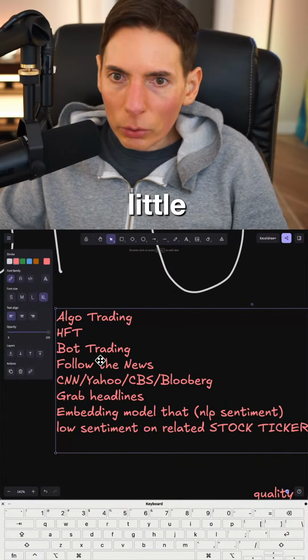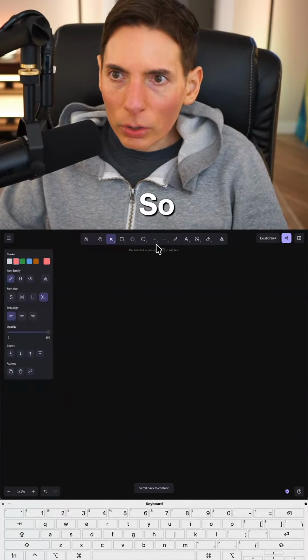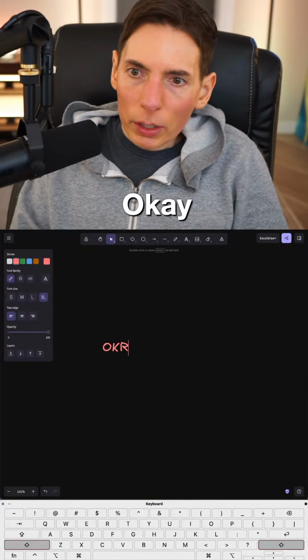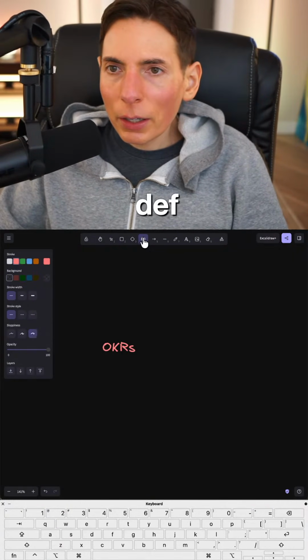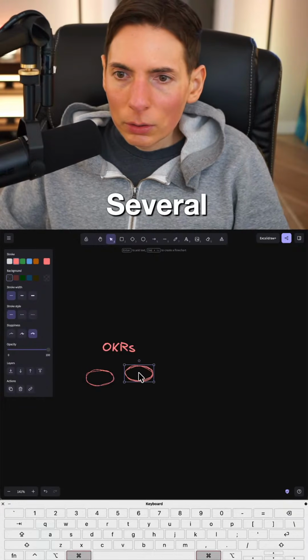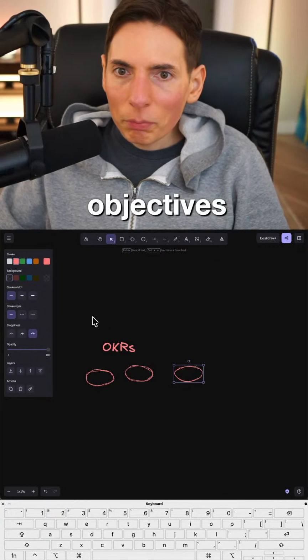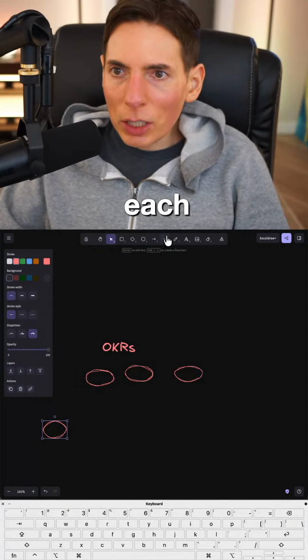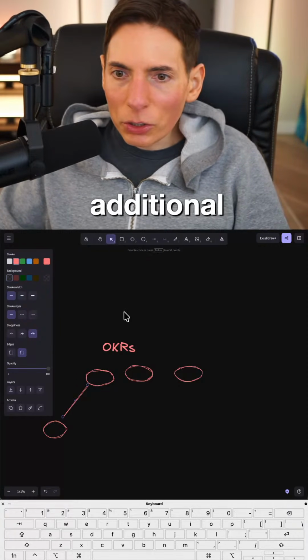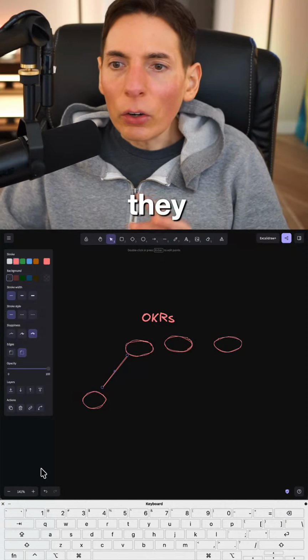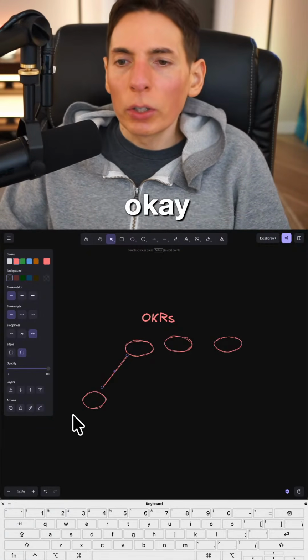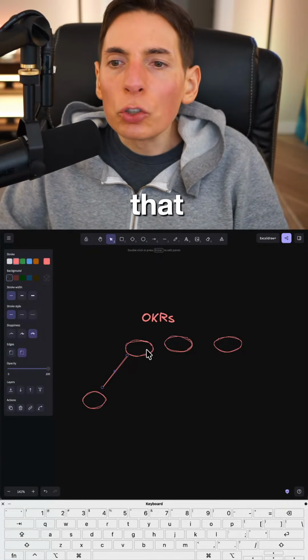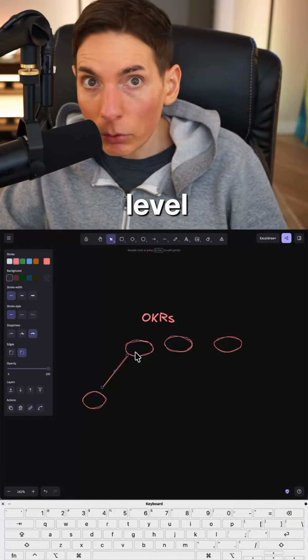So if we do a little quick diagram here. OKRs. You define several top level objectives. And then below that, you identify for each team or department additional OKRs, objectives and key results that contribute to the top level, right?